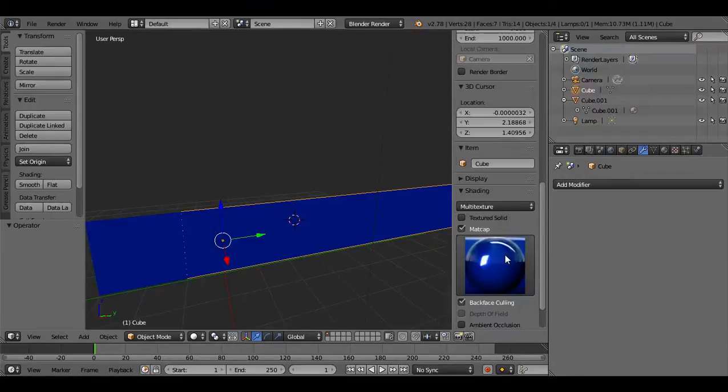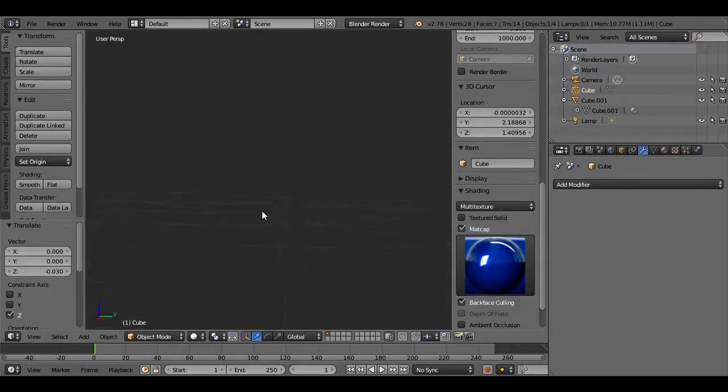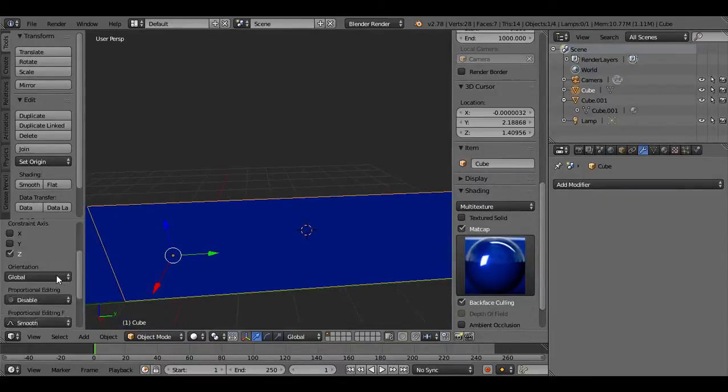This is cube 1, right? No, this is cube. Okay. Well, easy way to make a wall, guys. Right there. I don't know why it looks like that.